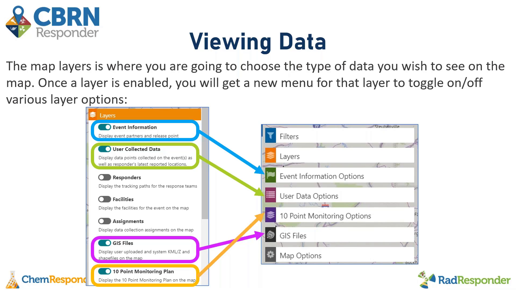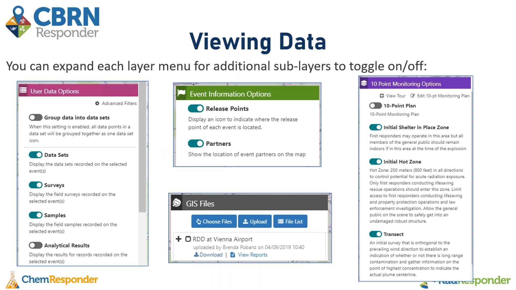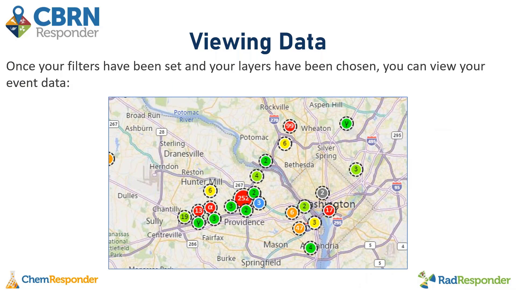Once I collapse my layers menu, I can see corresponding menu options for each of those layers that I have enabled — on the right-hand screenshot, I can see event information options, user data options, 10-point monitoring options, and GIS files. I can expand each layer menu for additional sub-layers to toggle on and off. For the user data options menu, for example, I can choose to only show a particular type of data — I can turn off analytical results and keep on survey samples and data sets. Once your filters have been set and your layers have been chosen, you'll see the event data you need on the event map.